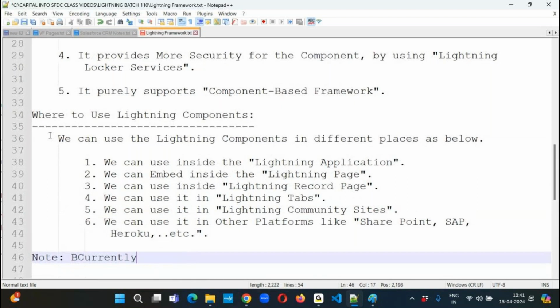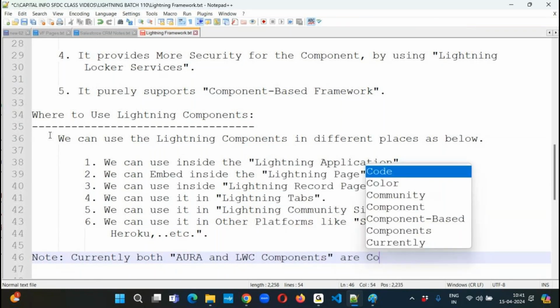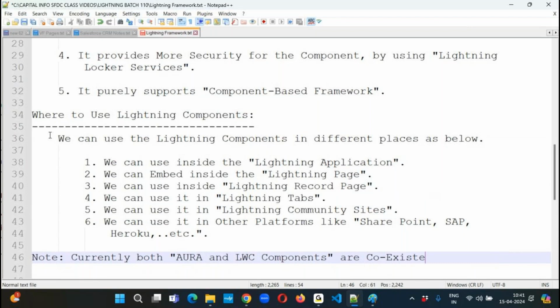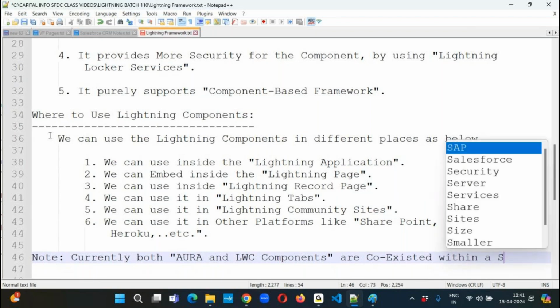Currently, both Aura and LWC components are coexistent within a single application.